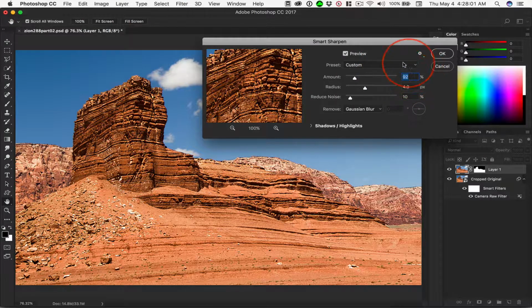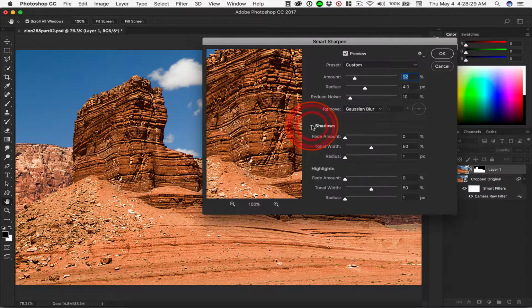Now, I played around with this, and these are the settings I came up with. But not only these numbers, you could pull these around and see what happens. This is one of those seasoned to taste. What do you like best? But I did say I played around with all three of these, with lens blur, motion blur. Not much happens with motion, but Gaussian blur seemed to work better than lens blur. And that's just my eye. You play around with those.